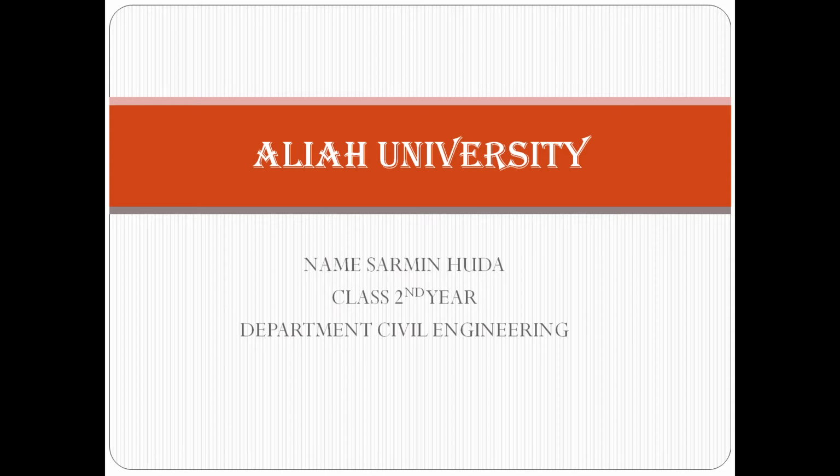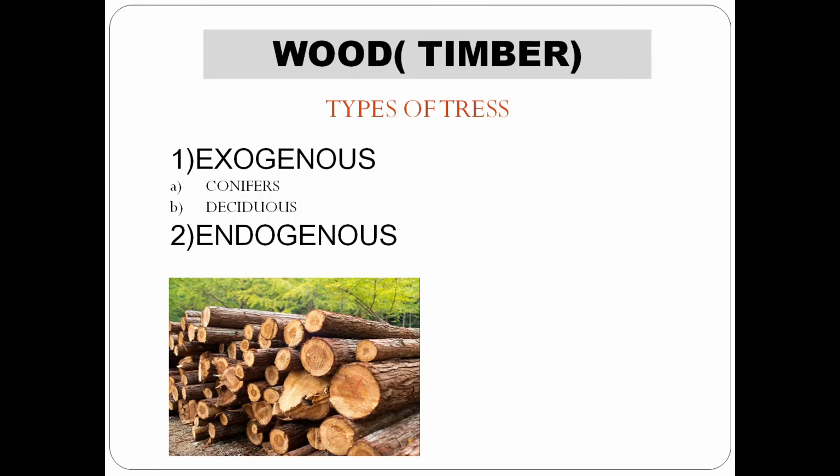Today I will discuss wood. As you know, what is wood? Wood is one of the most used natural building materials in the world. A number of valuable properties such as low heat conductivity, small bulk density, relatively high strength, amenability to mechanical working, etc. make wood a famous building material.